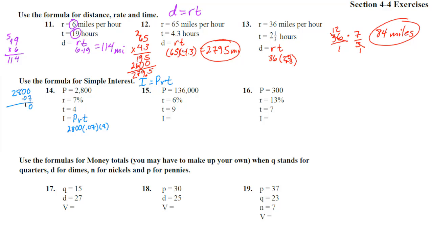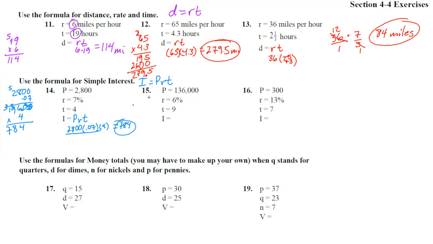7 times 0 is 0, 7 times 0 is 0, 7 times 8 is 56, carry the 5, 7 times 2 is 14, plus the 5 is a 19. And then there are 2 decimal places, so we have 196. Now we're going to times that by 4. We can drop those decimals, they're not necessary. 4 times 6 is 24, 4 times 9 is 36, plus 2 is a 38. 4 times 1 is 4, plus 3 is 7. So 784. And if it were dollars or pesos, we'd put that unit on there, but 784.